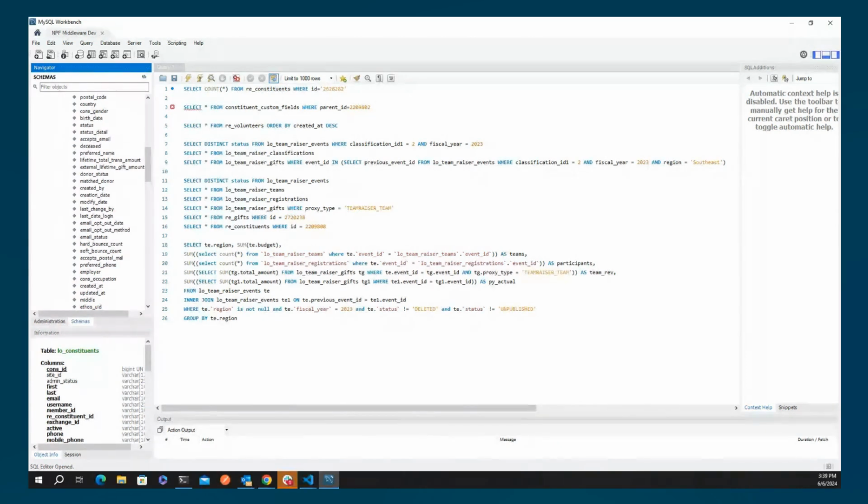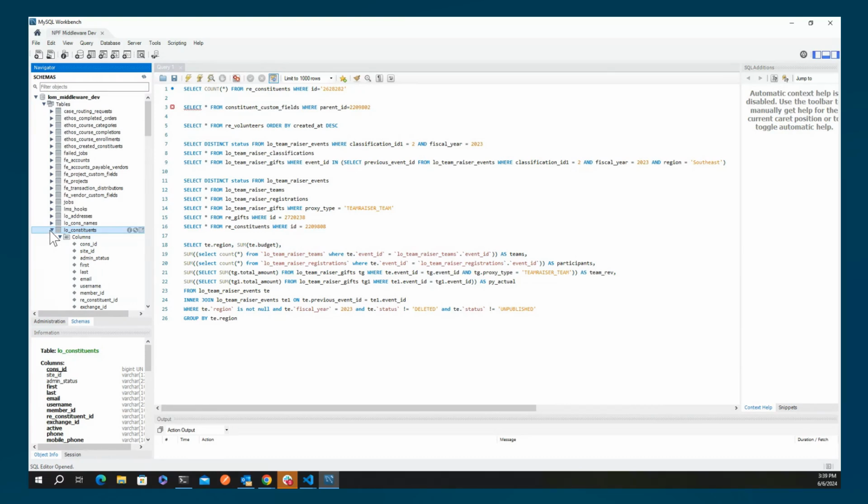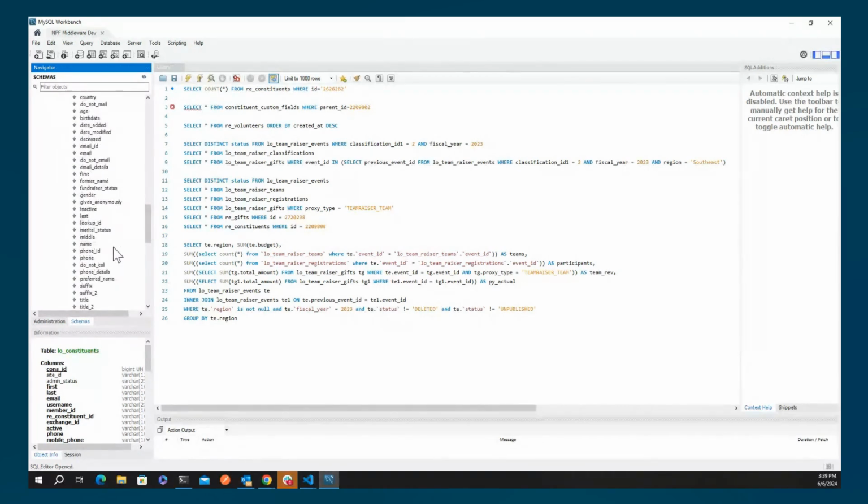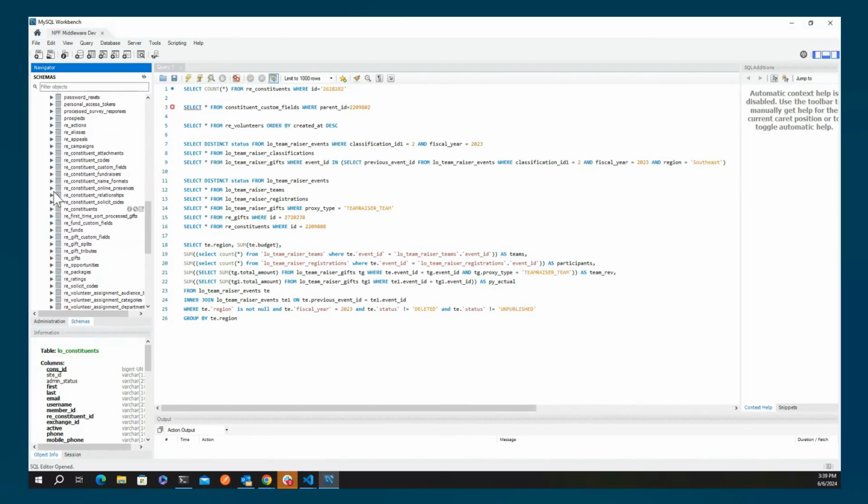And so you can see how we could actually join very simply once we're in the warehouse and have both data sets, both the NXT and the LO data. We can join a contact and get a field that maybe only exists in Razor's Edge. We could pull that into a query to get information that we know about them on the LO side, right? So if we look at RE constituents as that object, you'll start to see all of the columns that are available in Razor's Edge NXT. We have a full object for every one of our donors, every one of our prospects, right? And then we have the related fields to it as well. We can do the same thing for transactions and gifts, I think.